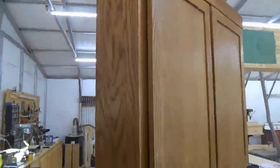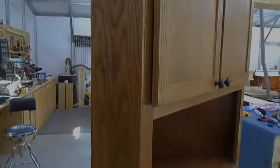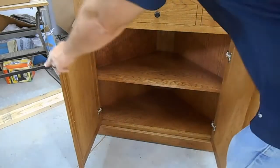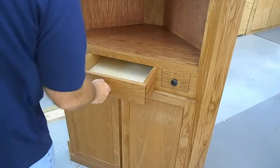This is going to be part 2 in a build series of this 3-corner hutch. Last time we left off with just building the carcass. So today we're going to start milling some lumber and working on the face frame and also part of the drawer assembly.